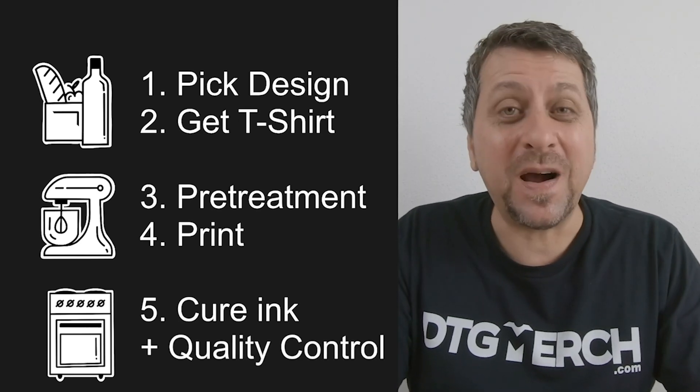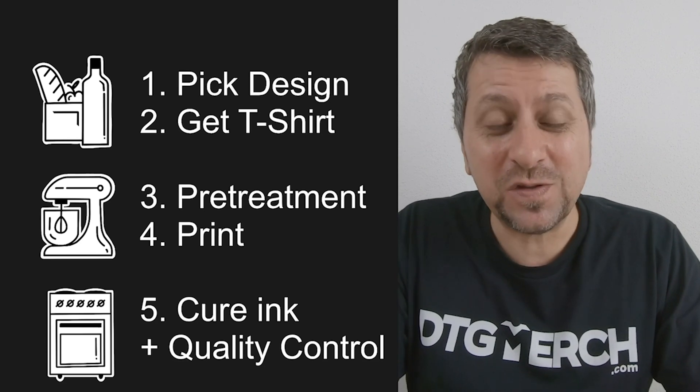Quality control is my favorite part of the process. You need to check if the result is good. And in case you are wondering about my cake skills, after a lot of trial and error, experimenting and testing, nowadays my knowledge about how to bake a cake has improved quite a lot. I may still not get any prize for the best and most elaborate cake in the world, but quality control has proved and tested that nowadays I can make something better that actually resembles a cake.